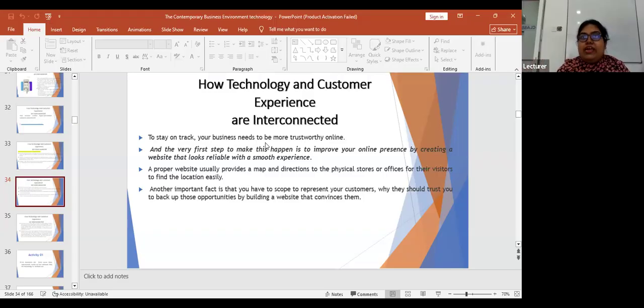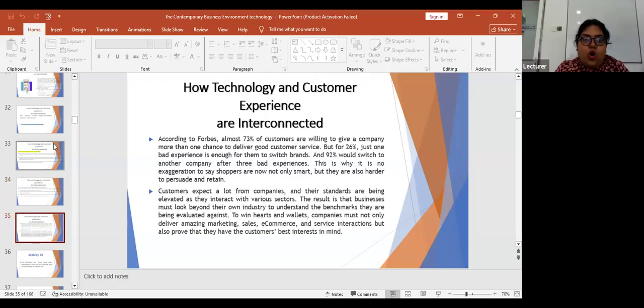Let's assume a hypothetical scenario where you go to a website and it says it's not working now, or they are repairing it. Then what is the impression you will get? You will feel, I'm never going to order anything from this website because it doesn't look trustworthy. So you have to make sure that you have a trustworthy website and one that's functioning.